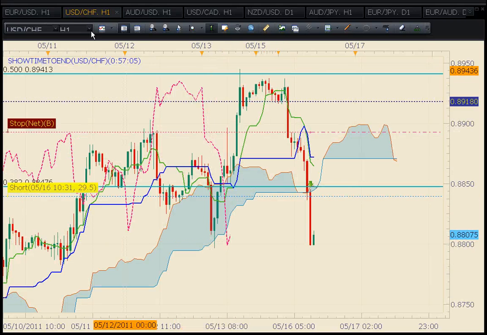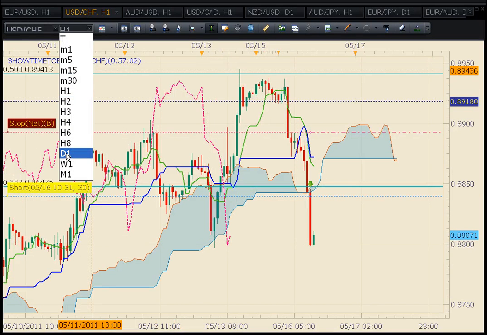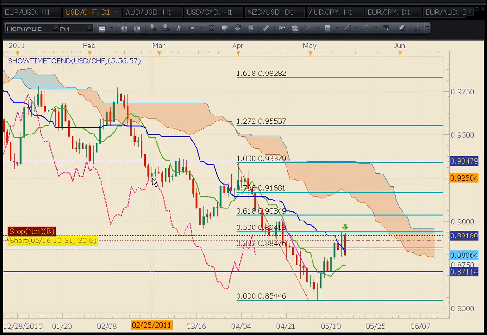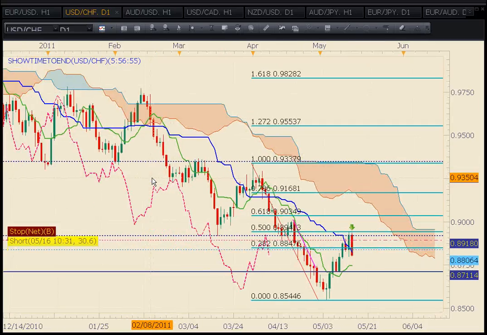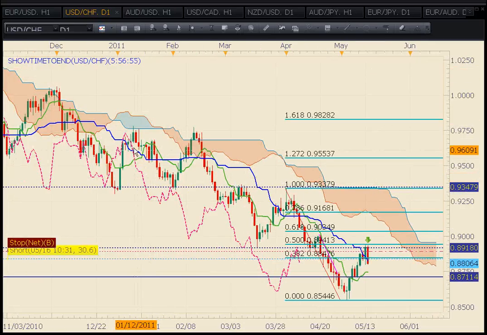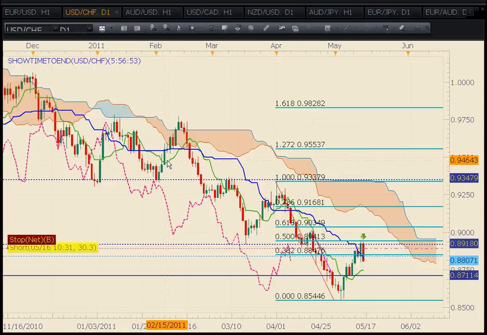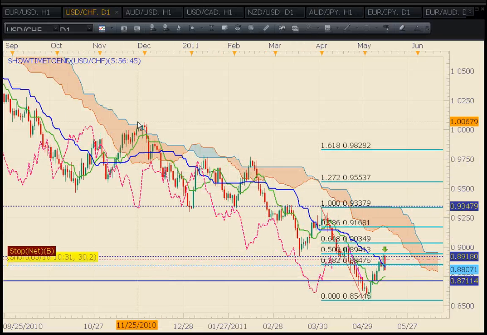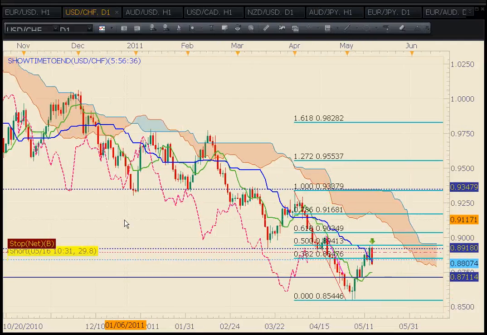Also, another thing, I look at the daily to get my market bias for the trades that I'm going to do. And this whole market has been in a downtrend with this pair. It's been in a downtrend, and the market's been doing this same old pattern. It goes down, retrace, down, retrace, down, retrace, back down. I'm looking at it to go into this area right here.